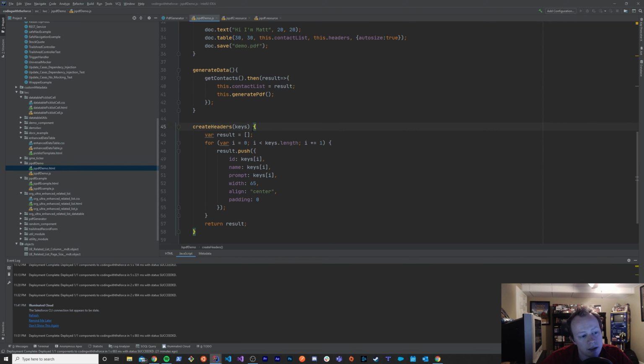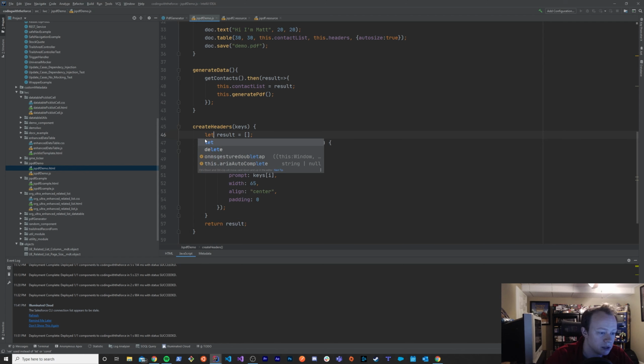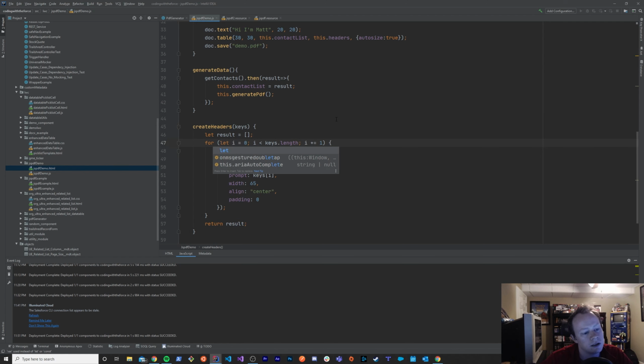But basically, this create headers method, all it's going to do, and really these should be lets, is basically generate an array that the table wants for its header.